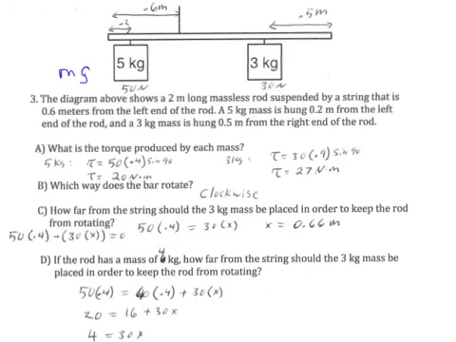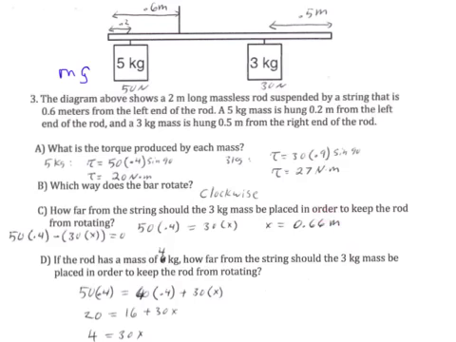Or you could just say, if I'm going to get zero torque, that means the torque in one direction must equal the torque in the other direction, and just put them on either side of your equality symbol. Either way, we want to find what distance x this should be away. We'll assume the line of action is at 90 degrees, so 50 times 0.4 times sine of 90 equals 30 times x times sine of 90. Solving for x, we get 0.66 meters.